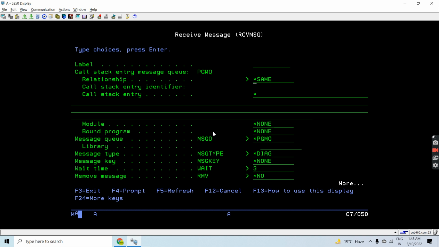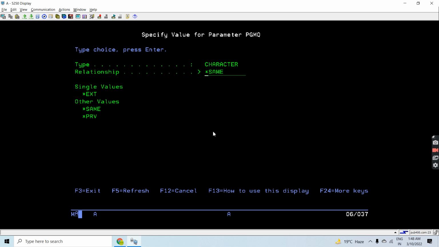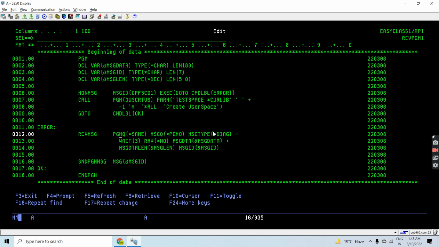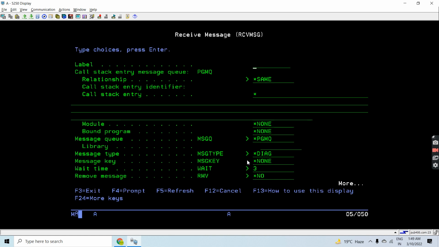The relationship is *SAME here, because we are going to get the message from the same program. And if we wanted to receive the message from the program that called it, then we need to use *PRV. And the message queue would be the program message queue here. And the type of message we want is the diagnostic one.